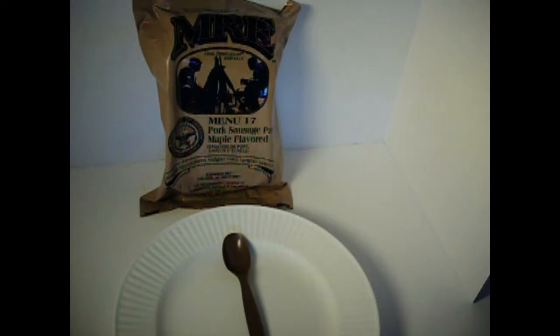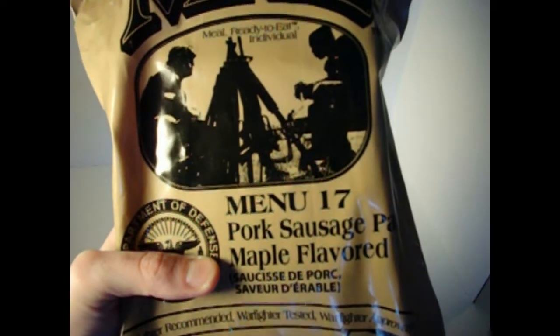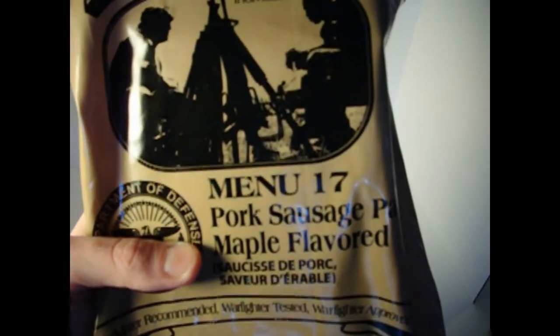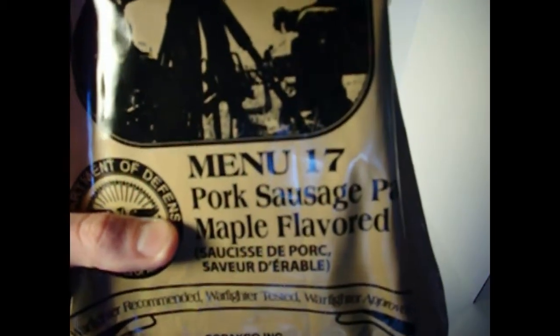I'm really excited this week, not only because I got a shipment of 6 different MREs with lots of ideas of what to do with them, but this one in particular has been something I have had my eye on. It is menu number 17, pork sausage patty with maple flavor. I'm excited about this because it is breakfast, and I love breakfast. But I'm also excited for the recipe I'm going to be making, which is sausage gravy.